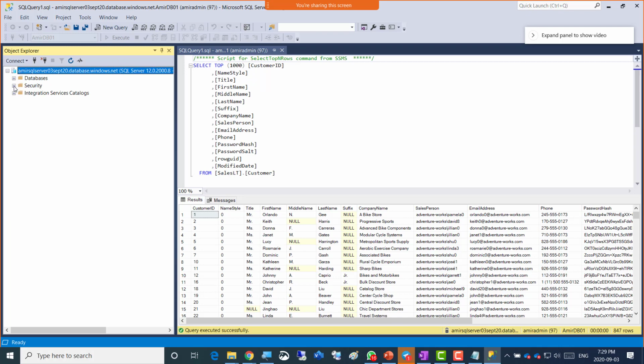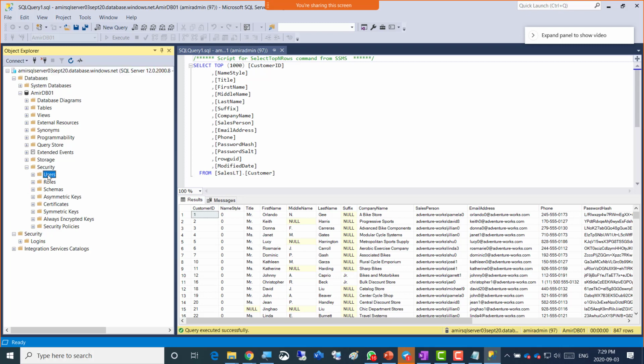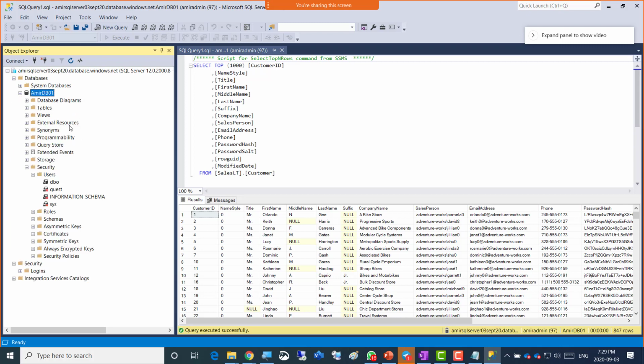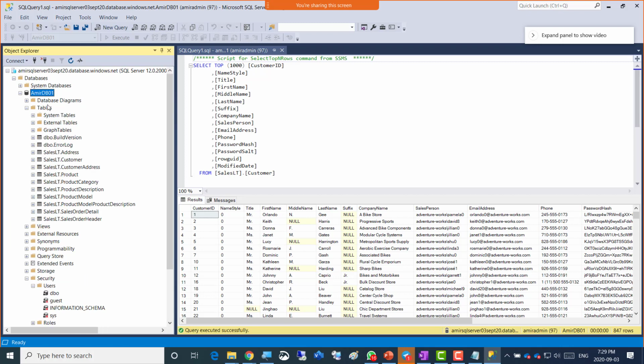I'm just going to go to the database here as well, and then go to the your first name database, and then go to the tables. First, if I expand the database itself, which we created, right? If I go to the security folder of that, and then the users, is that user created here? No. So does this mean that, because it's the SQL Server database admin, it does not need to be separately added to the database as well?